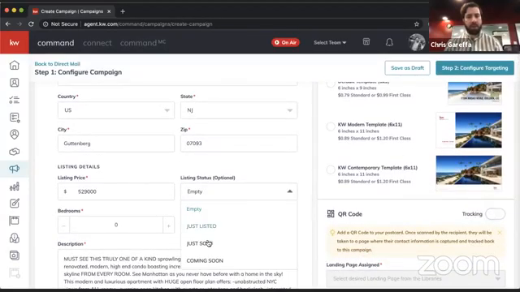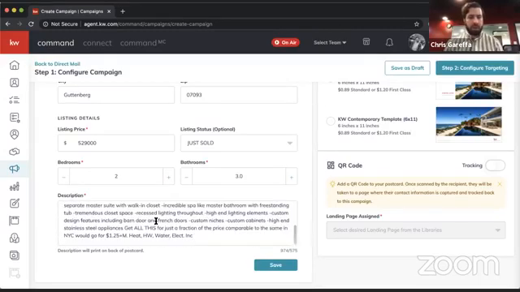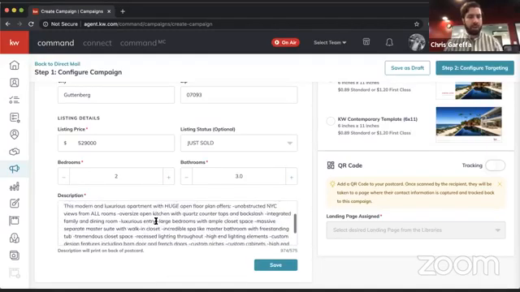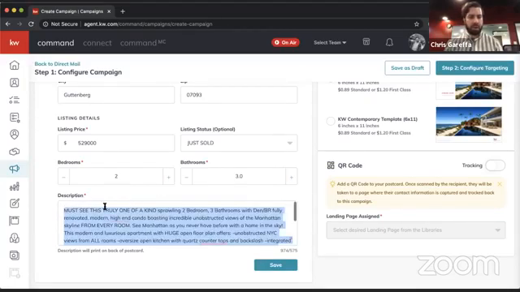Let me put in a status, and we'll put in some bed and bathrooms here. This is one thing I noticed doesn't auto-populate right now. I'm not sure why, but it's not a big deal. You'll also notice here it gives me some of the verbiage. Now, in the case that this is already sold, I'm probably not going to use this verbiage specifically. So I'm going to modify that a little bit.